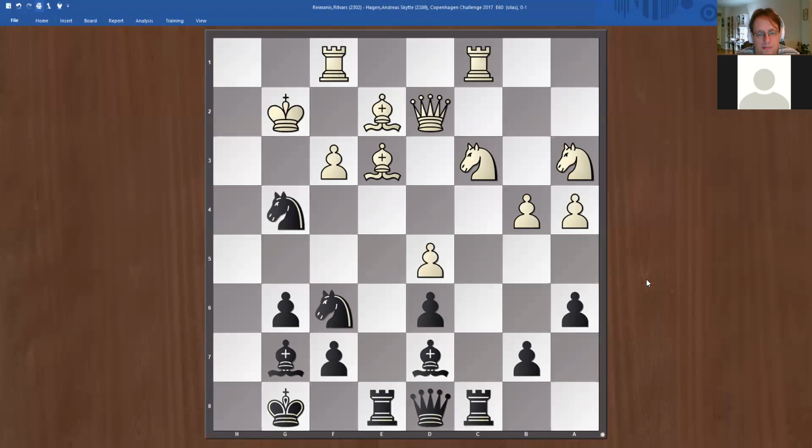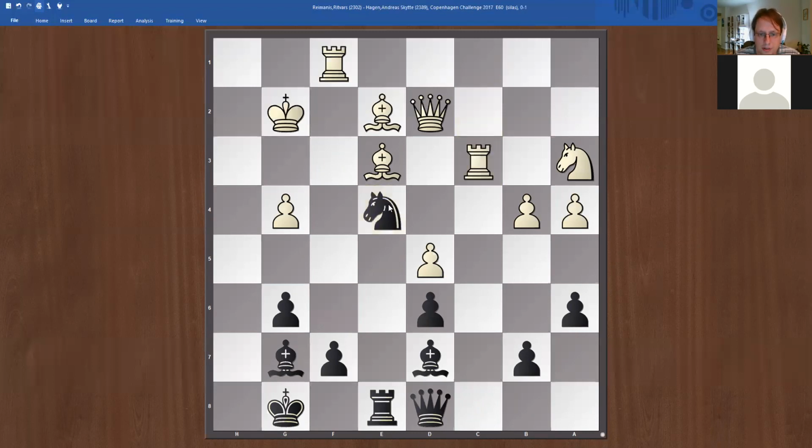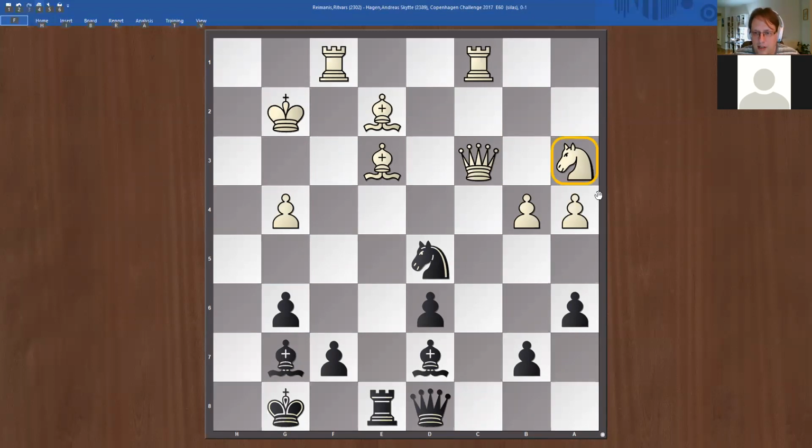Knight takes g4. And then rook takes c3. And here there are all kinds of problems. If rook takes, then knight e4. And if queen takes, what happened in the game, then knight takes d5. And everything is simply hanging. So you can calculate your way through this sacrifice, but I would say the knight over here and the open white king are factors that make it more likely that this sacrifice will work.